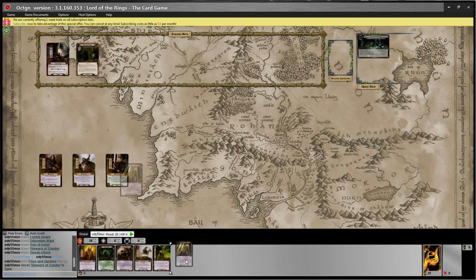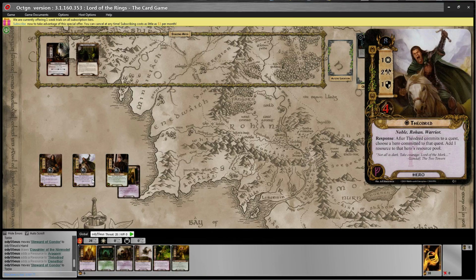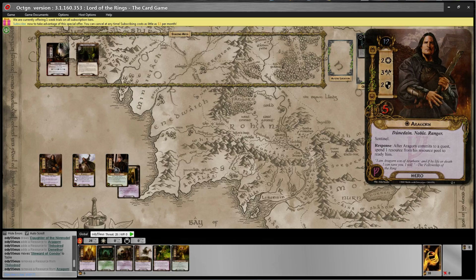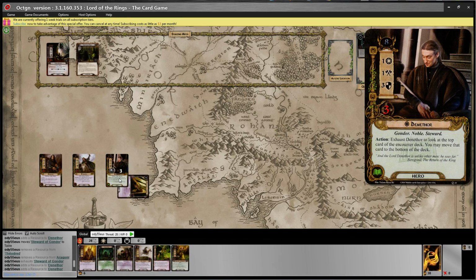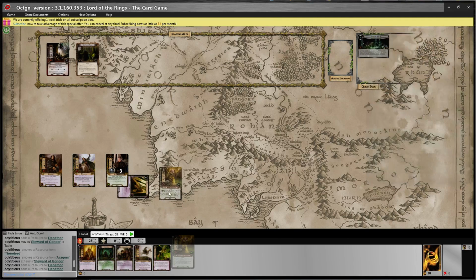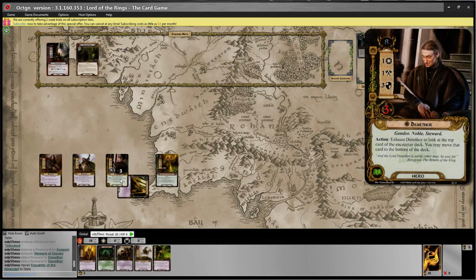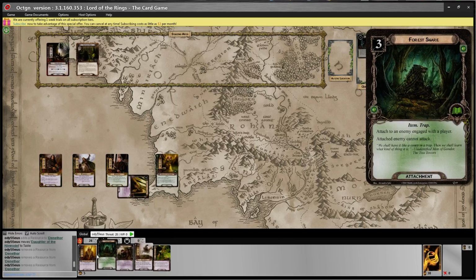Actually, sorry, I should start the game by assigning my resources and drawing my card. So we'll put Steward of Gondor on Denethor, removing a resource from Aragorn and Theodred for that. We'll immediately tap that, give Denethor two more resources. We'll bring out the Daughter of Nimrodel also. So that's going to complete our deployment phase.